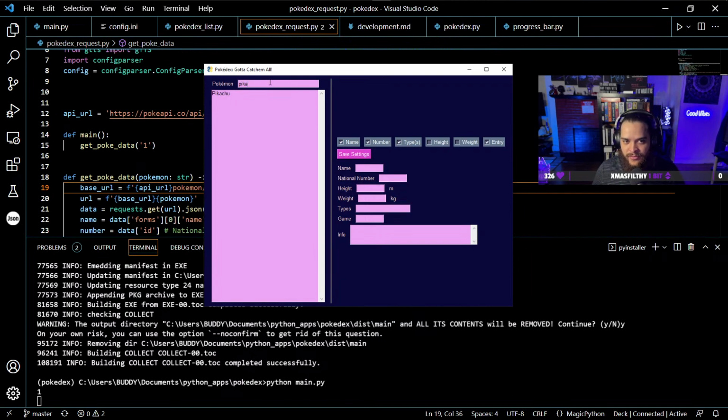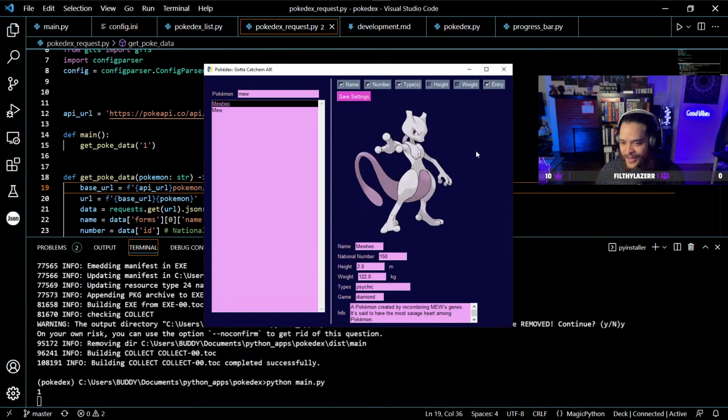So let's say Pikachu, you could search like that. You could search for Mewtwo, and then you click on the name of that Pokemon, and it gets highlighted just like this, and then you'll see this screen. You'll see the Pokemon, the Pokemon's name, the national number, the height, the weight, the type. It can have multiple types, and then a random game that this Pokemon's in, as well as the entry for that Pokemon.